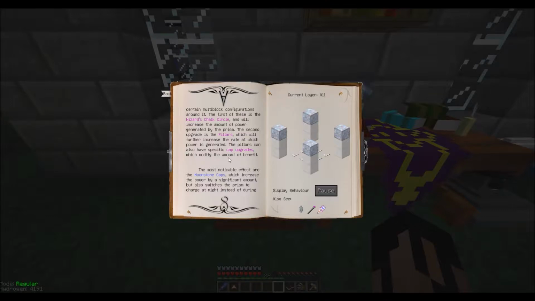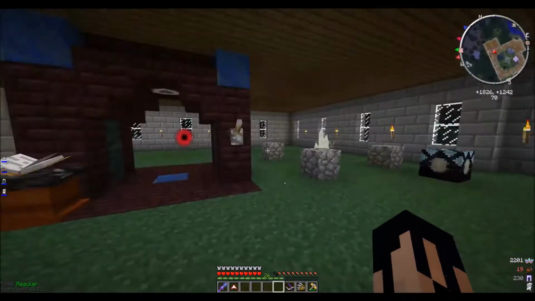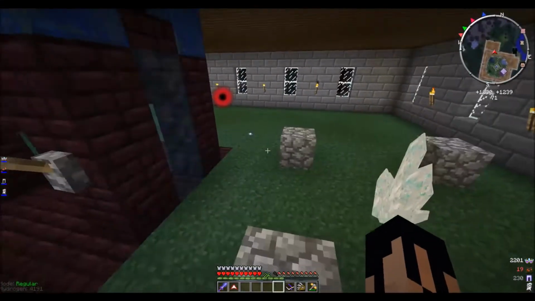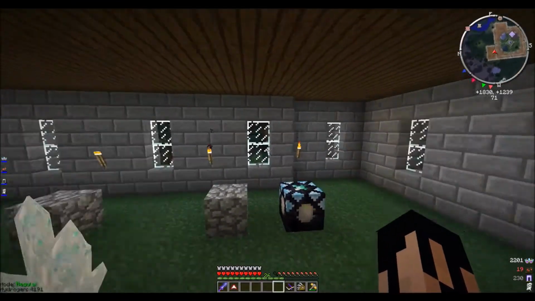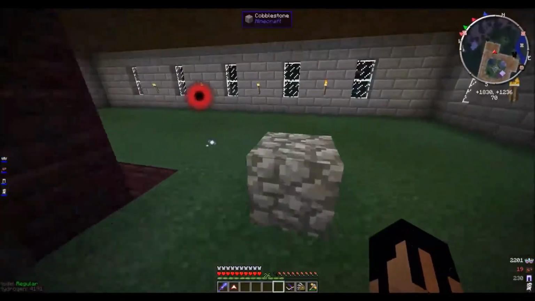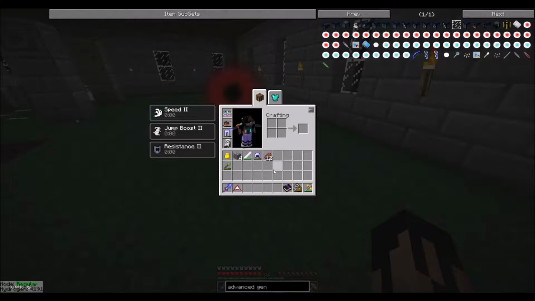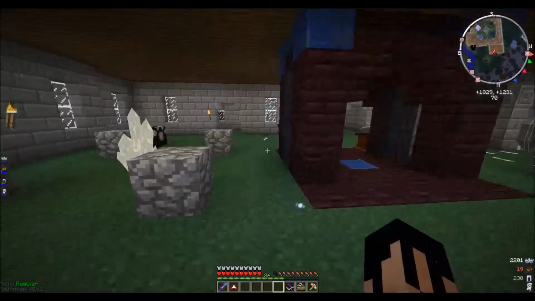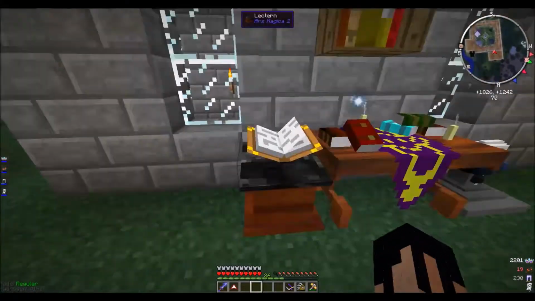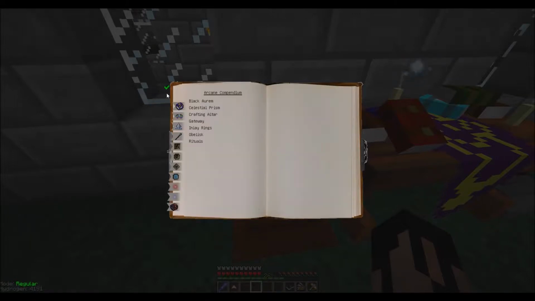Moonstone caps switch the prism to charge at night instead of the day. We'll want this to charge during the day, though, because people sleep, so the server is more frequently in the day than the night. Okay, so we're going to need quartz and diamond or gold or glass.